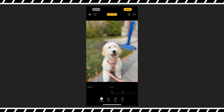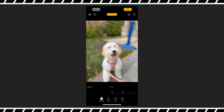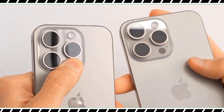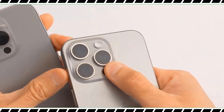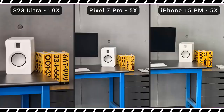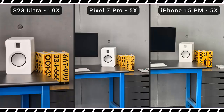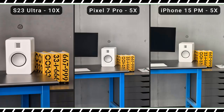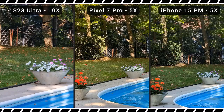Last but not least, the iPhone 15 Pro Max's ultra-wide camera gets a modest upgrade with a new anti-reflective coating. It does a great job handling the sun coming in from the left side of the frame with a nice gradation of colors in the blue sky, and both the wooden posts in the foreground and the building on the right look sharper. The warmer color profile might not be for everyone though.